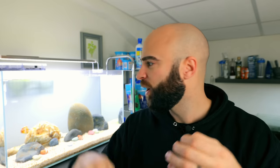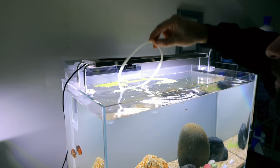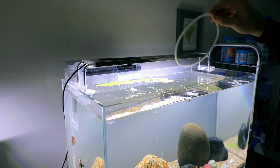I don't really want to take a risk though, so I'm going to just remove the duckweed, and I've come up with another solution from one of the comments, which was to chop up some spinach and freeze it into a slab, and then you can just snap off little bits of it, put it in the tank or microwave it, make sure that it sinks and it can go in the tank. So I think I'll do it that way. It was good to know though that this little method that I made with the ring works. So I'll use that in future if I need to.